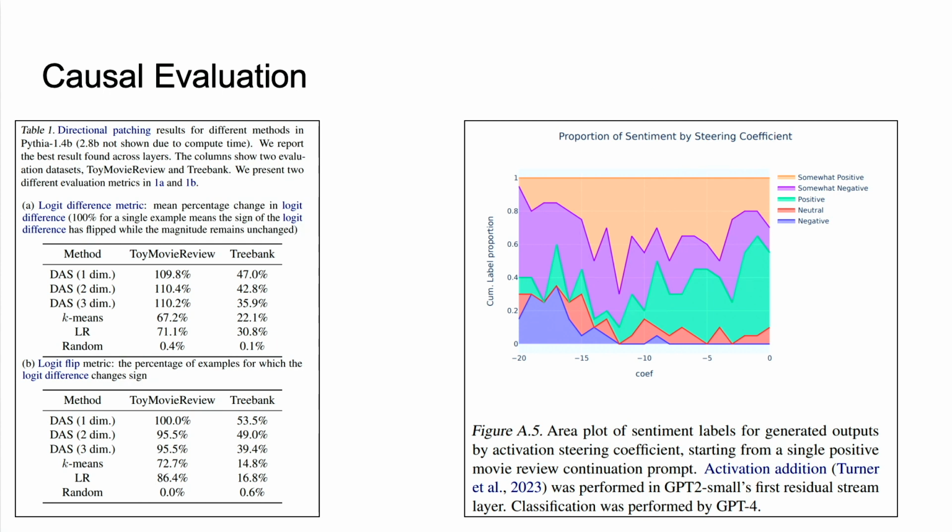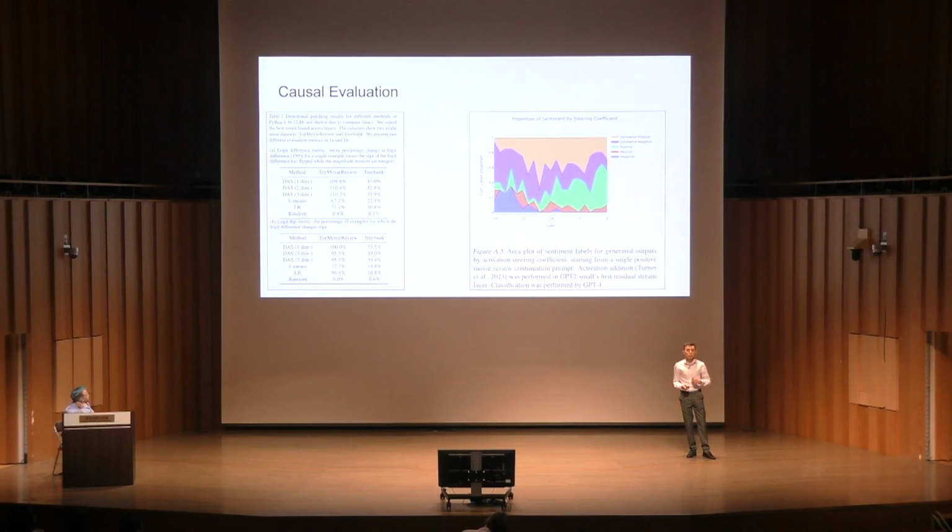There were two different quantitative metrics that we used for this. One was the logit difference metric. The idea is that to get a sense of whether the model is predicting a positive next token, we would take an example positive next token like "great" and a negative token like "terrible." We would look at the output logits for those two and take the difference between them, and that gives you a sense of whether the model is predicting a positive or negative next token. You can check what that number is for a positive prompt and for a negative prompt. And then when we do this patching experiment, we'll presumably get a logit difference somewhere in between the two.